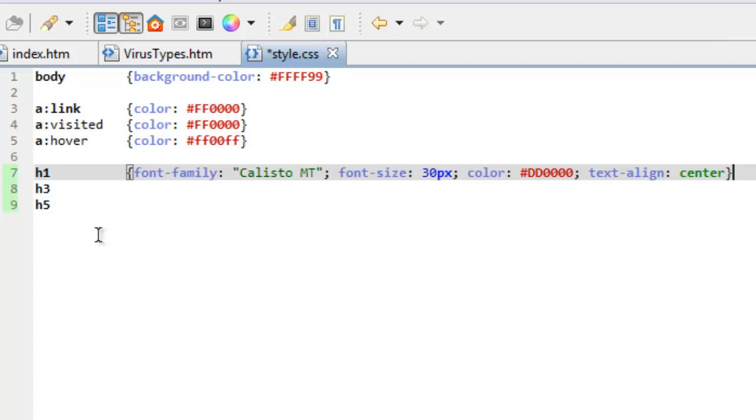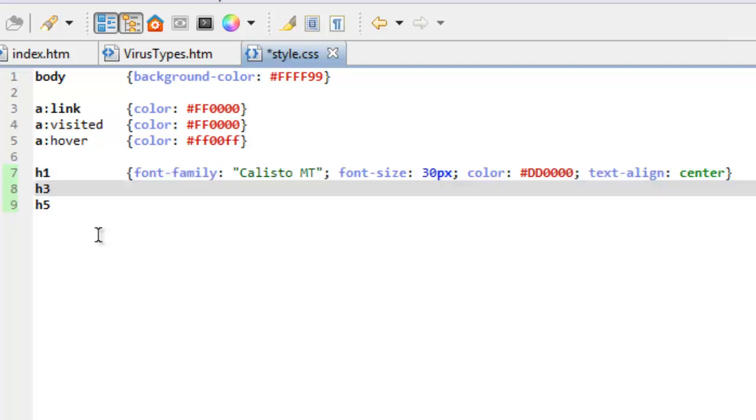Okay, so the next one is going to be similar. So what I'm going to do is I'm just going to highlight this with my mouse. So I just highlighted it right there, and I'm going to go Control C, and I'm going to come out here and go Control V to paste it. With the heading 3, I'm going to change the font size to be 20. Okay, different color, so I'm going to replace the 2 D's with 2 A's. I don't want to do a text-align, so I'm going to just cut it off right there and replace all of that with a brace.